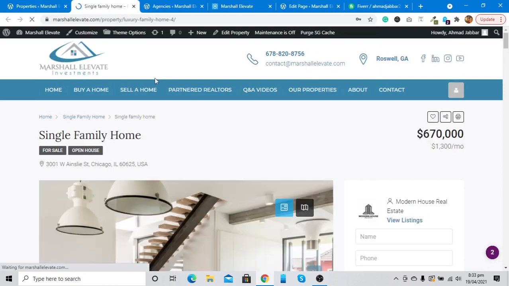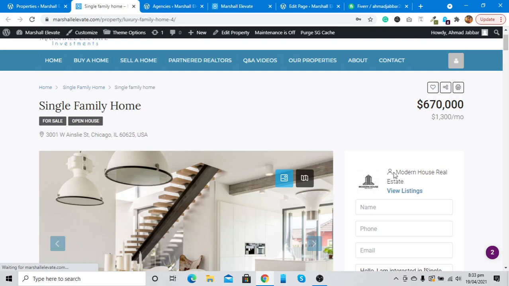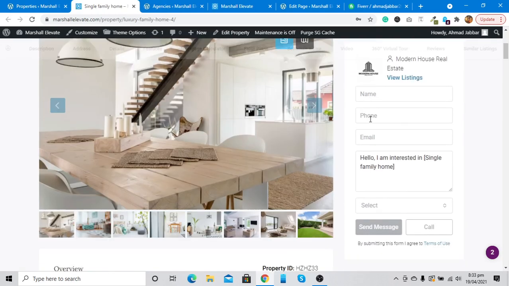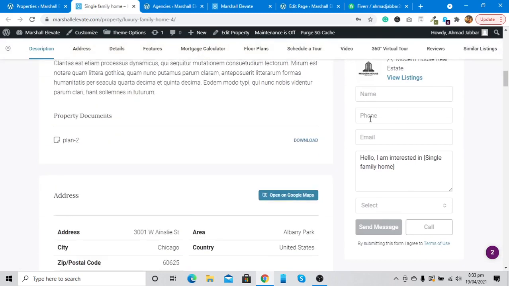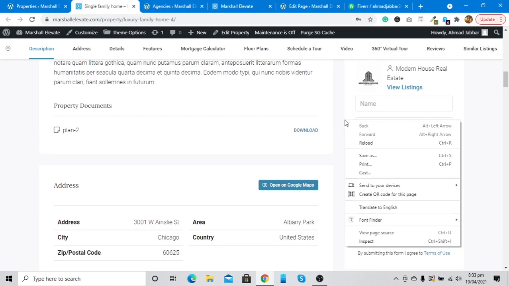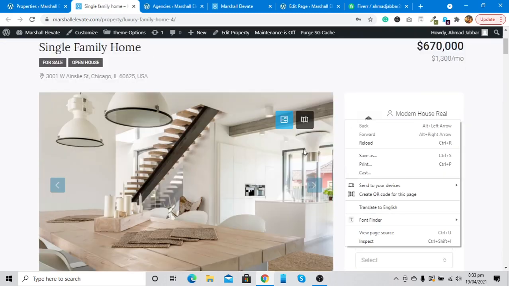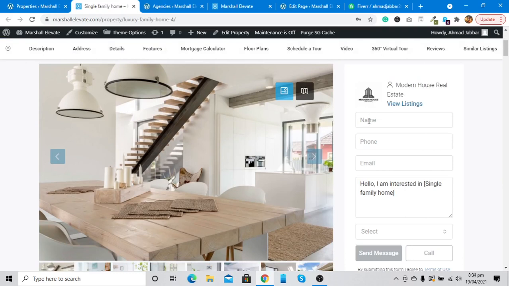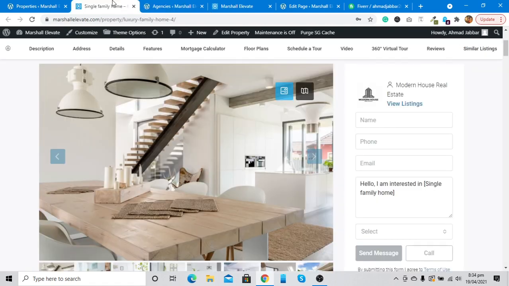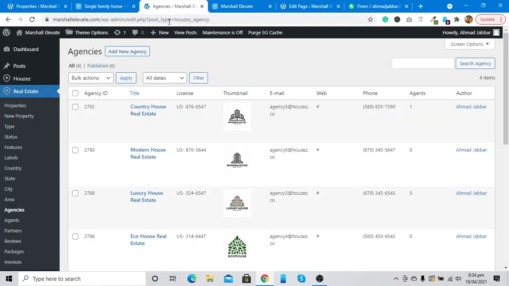As you can see, this has a contact form here, and as you scroll, this form stays here, so that gives the user an easy option to fill the form according to his own needs. So this form is coming from these agencies here. Right now it says Modern House Real Estate.